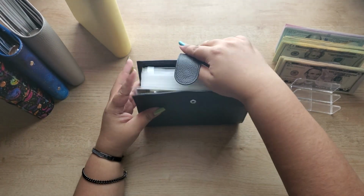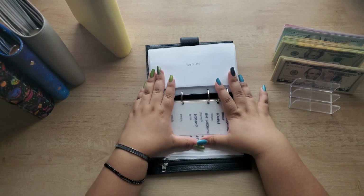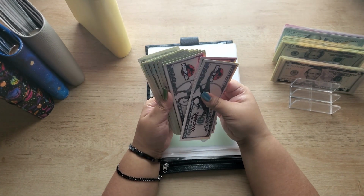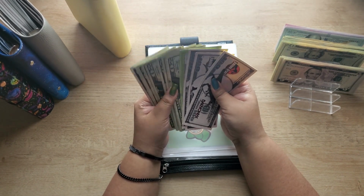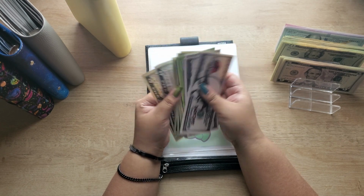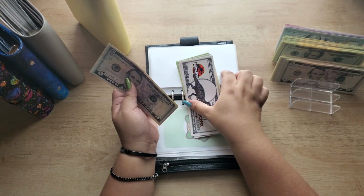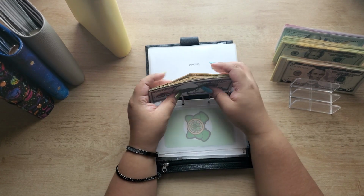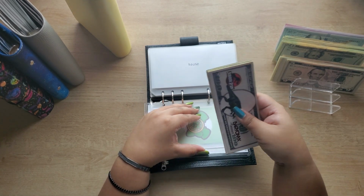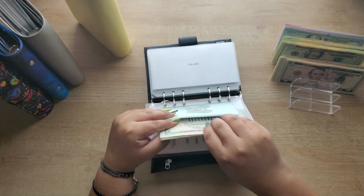Okay, next up is my black row term. So health. Health has 570 and there is $400 in the bank. And I constantly pull from this every week, so I thought I had a 10, never mind. No, you know what, I'm just gonna leave it. Yeah. Because I do pull from this every week and I don't wanna put too much money in the bank if I need it. So we're just gonna leave it there.